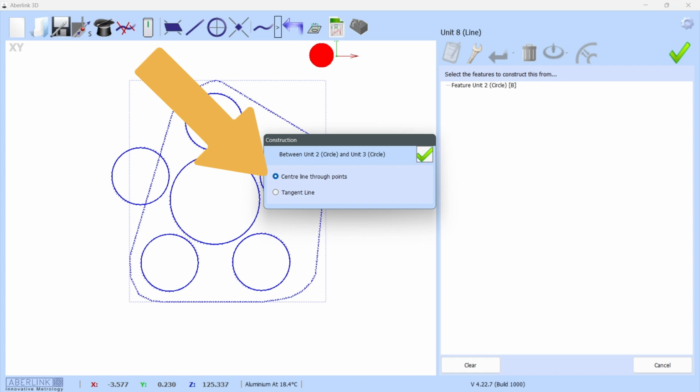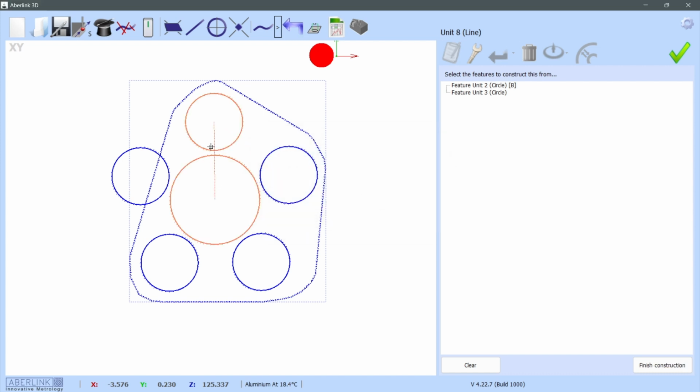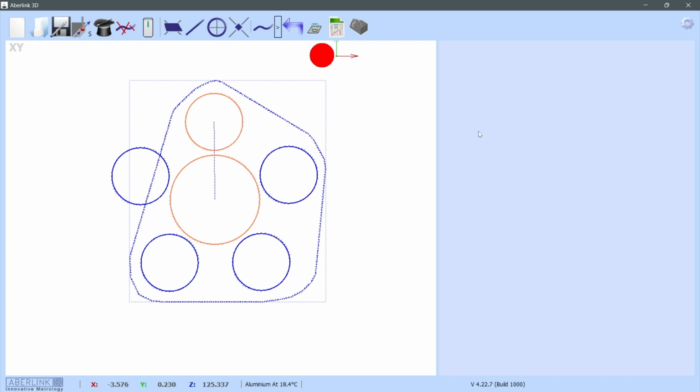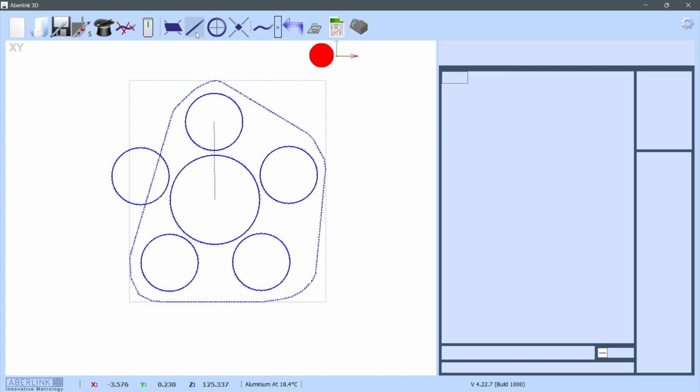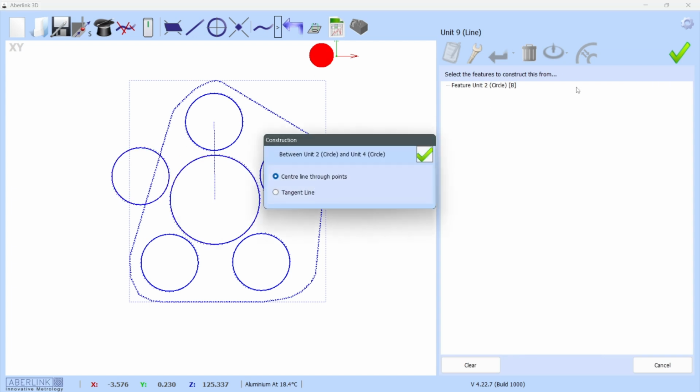The software does give us the option of center line through point or tangent line. We are going to use center line in this example, and you see that draws the line. We hit the green tick, and if we repeat this process 4 more times, we'll have each center line from the PCD hole to the center bore. So let's just go through and do that now.